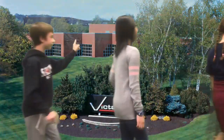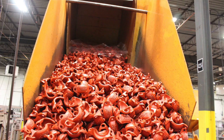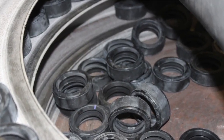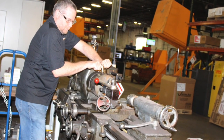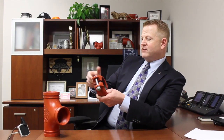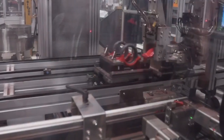We had the privilege of visiting Victaulic's headquarters in the Lehigh Valley. Victaulic's products start with basic raw materials, metal and rubber, that have been designed by our engineers, and the metal gets melted and formed into the various products that we make. The joint contained a coupling, or a metal housing, held tightly in place with nuts and bolts over a ring that sealed two pipes together. Those products, after they've been poured and molded, then go to other facilities like our Lehigh Valley manufacturing facility, where they will be assembled.